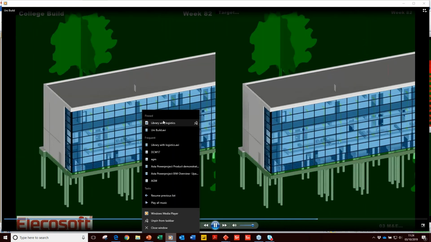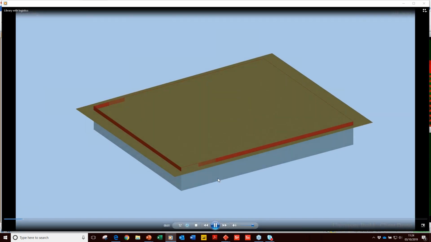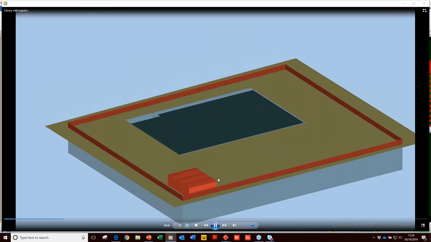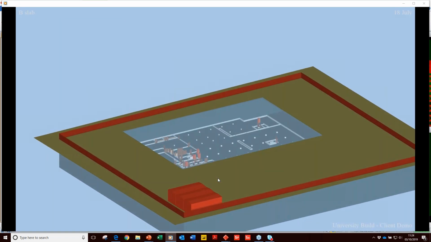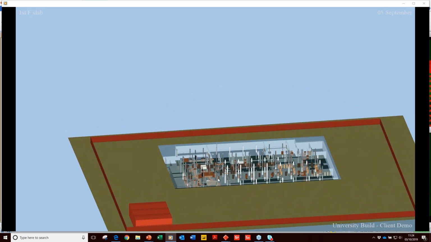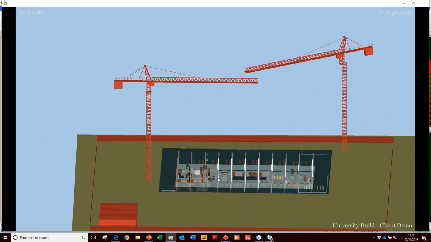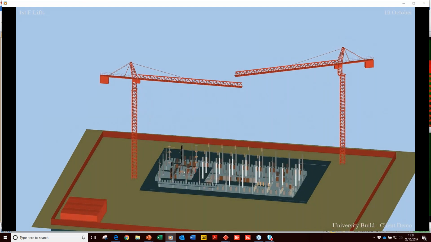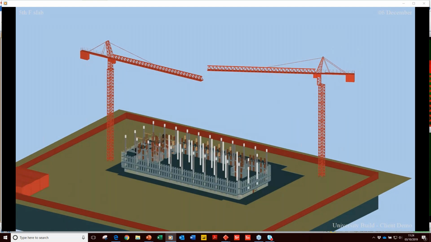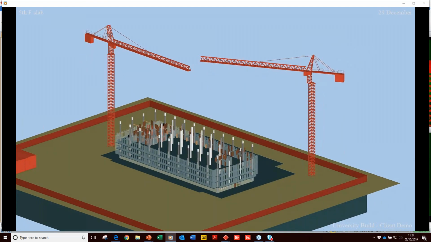If I just pick up another one here, where I've got this library, we're zooming in on the library once it starts playing properly. So we can zoom into a library, we can show the temporary objects going in place. In this case, we've got porta cabins going in. I'm actually doing some removal work here. I'm stripping away layers of the screen before then building into the basement layer and working my way up. Here come the temporary cranes. And our visualization the whole way through is going to be mapping out the project plan sequencing that we've got within Powerproject BIM.